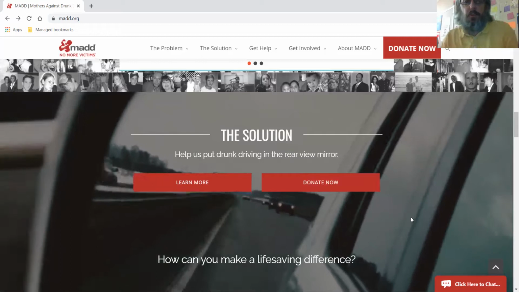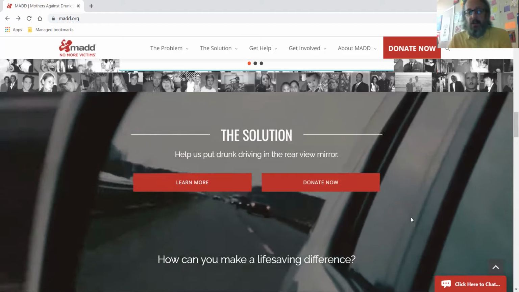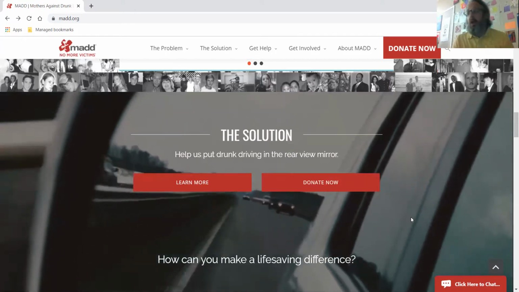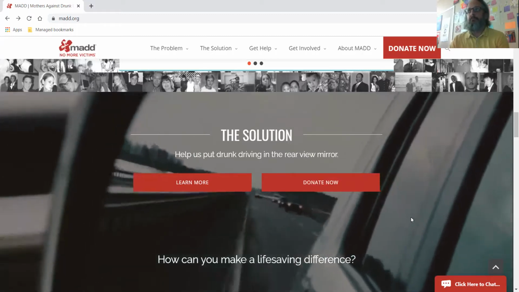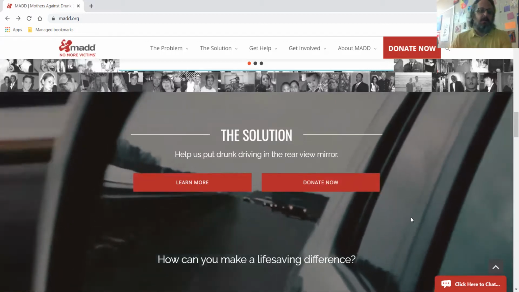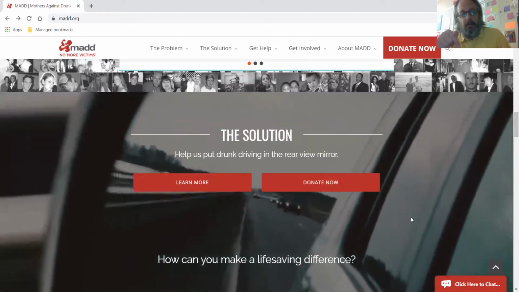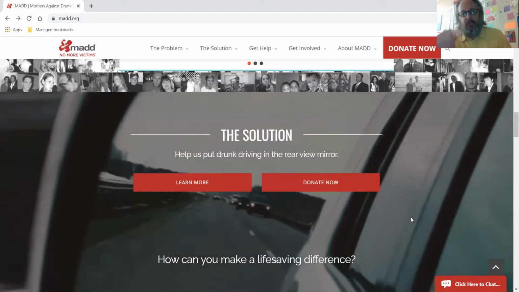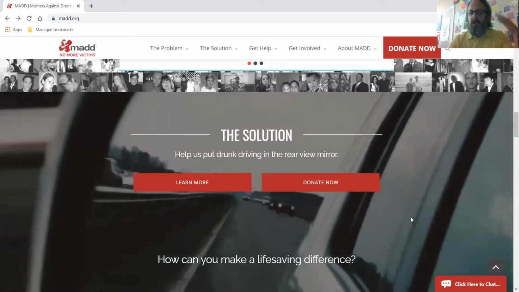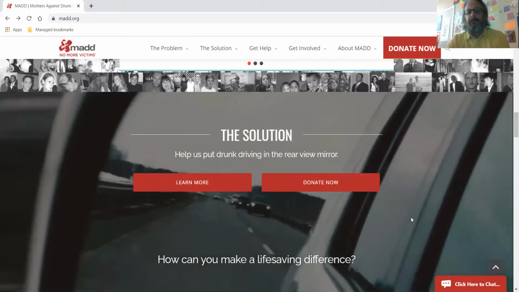It's also, notice I used two traffic things it's associated with. This is a traffic related issue. So red does all these things: emergency, stop, danger. I also, and I don't want to be too rough here, but red is also the color of blood. And there is always that reminder that what they're trying to stop, what they're fighting against, drinking and drug driving, is injury and death. And so there's that kind of reminder of the fact that there is a cost to this. And red helps do that.